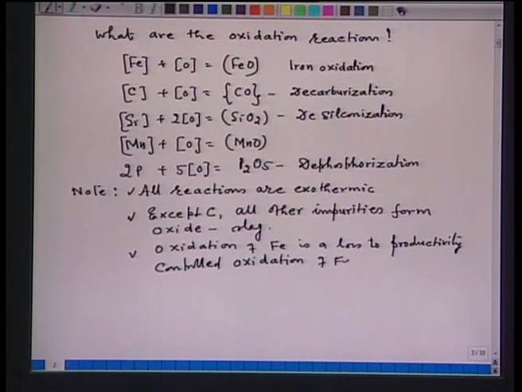Now, why am I telling this? Because if you have 100 atoms of hot metal, the impurities altogether count around 6 or 7 atoms. So, statistically, when you supply oxygen, there are more chances of iron oxidizing than the impurities. So, that is where the challenge is, to control the oxidation of iron. Now, with this background, I will first consider iron oxidation.